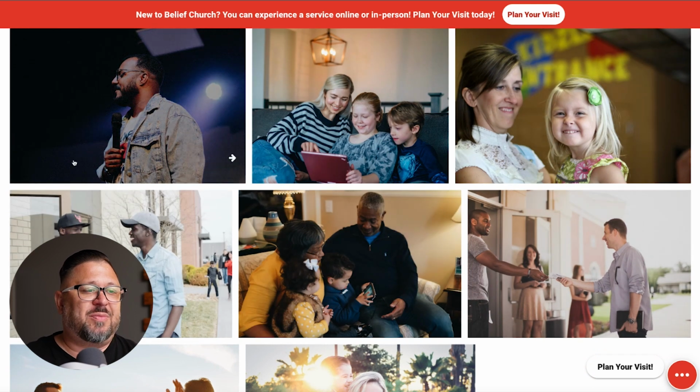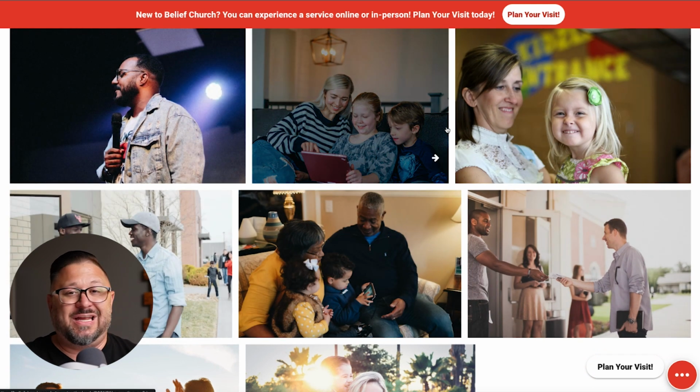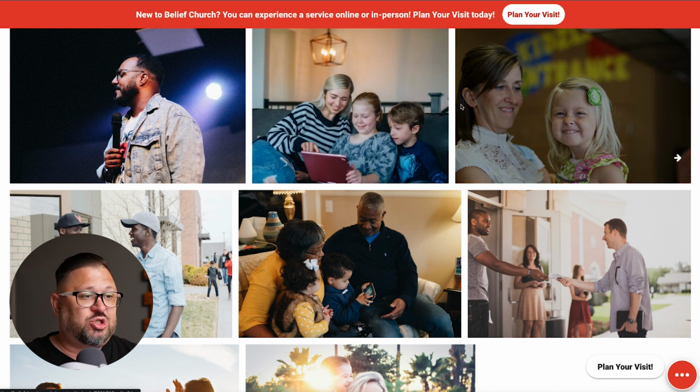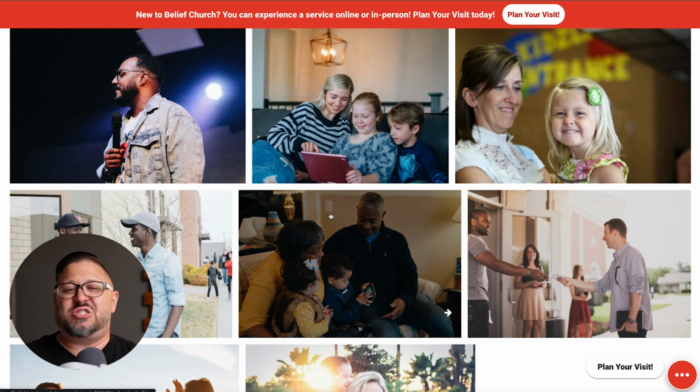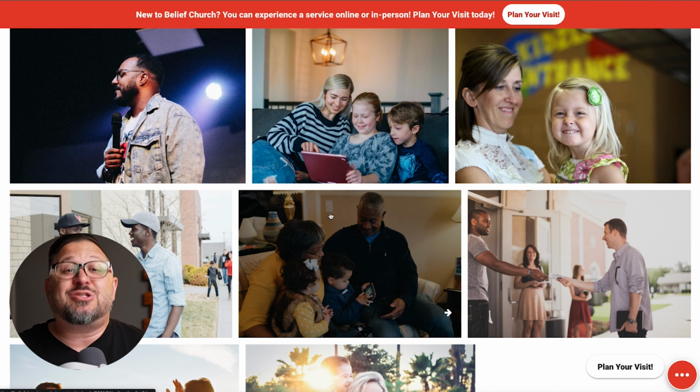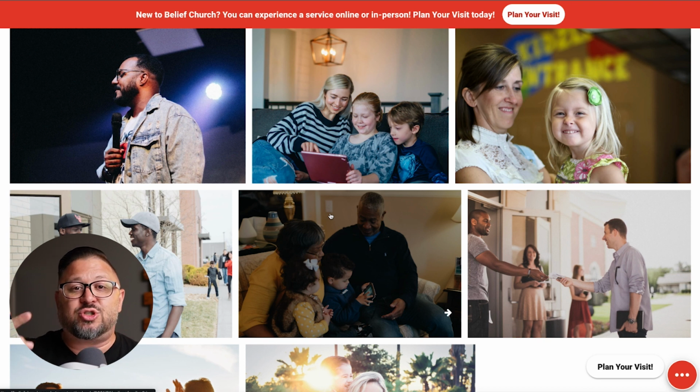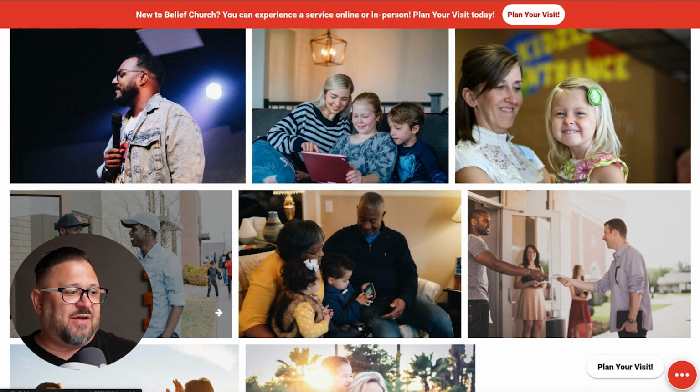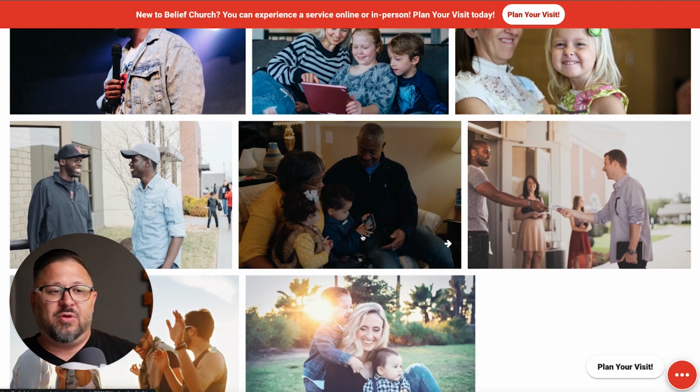And then we've got pictures from actual inside the church. That's really important. Again, no stock photography. You need to have pictures from actual people in your church, and they need to be smiling people, right? Not just the picture of an outside of a building. Nobody cares about the outside of a building. People care about people. Every single potential visitor wants to know two things, right? Who's the pastor and who are the people, right? So we have to have lots of pictures of smiling, happy people in the church, right?